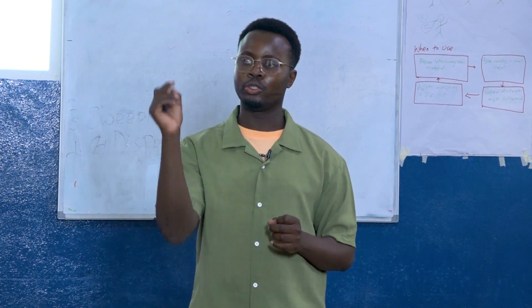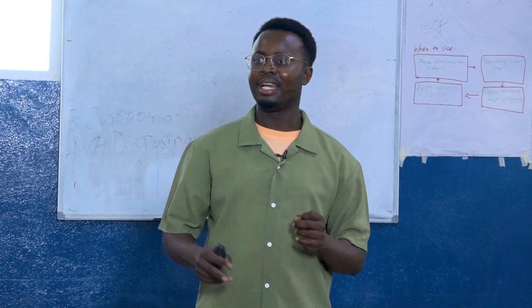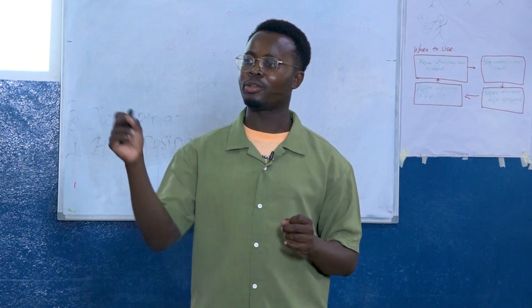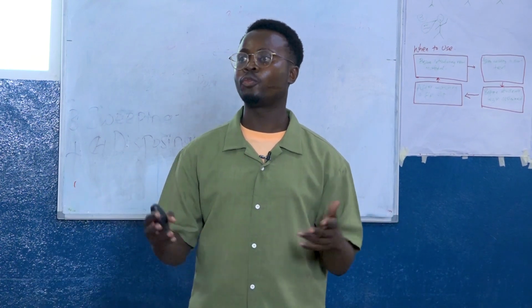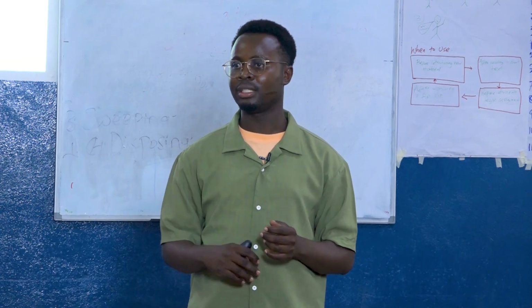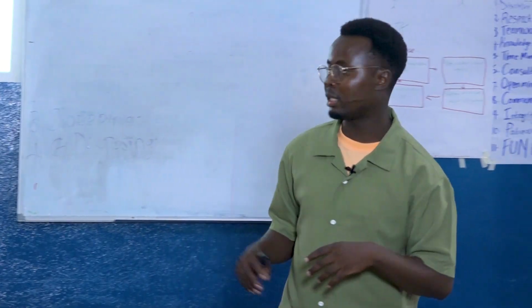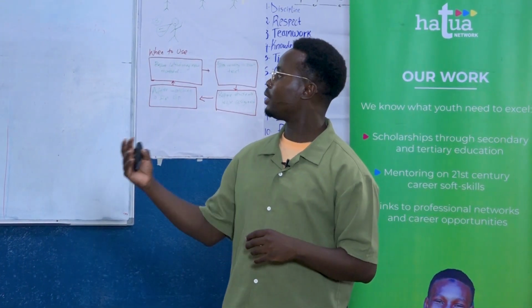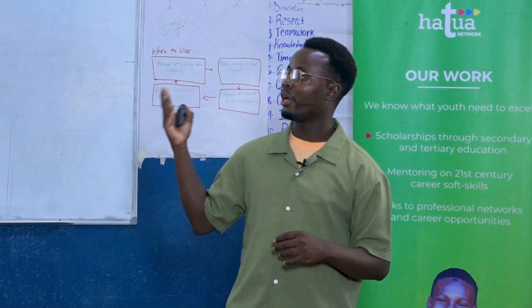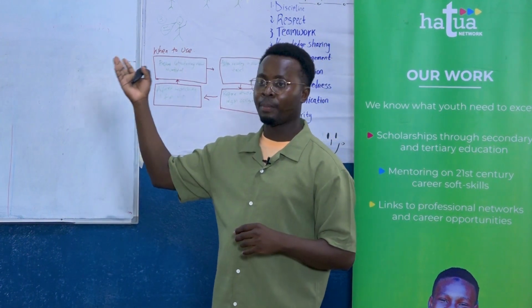So what I want you to do, go and apologize, and then you come back to me and tell me whether you have apologized. I'll also ask, but that one will not like it, he'll just do it for the sake of it because you have said it. So we always have to ensure that this part is achieved, and it's always achievable if we have tried and applied all these things.